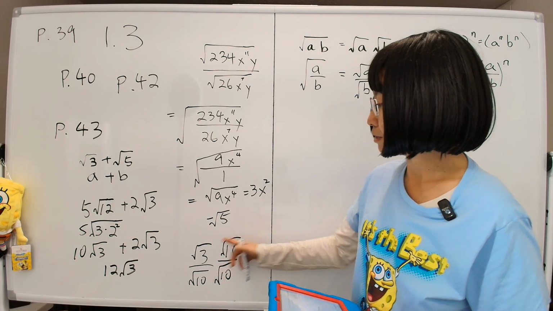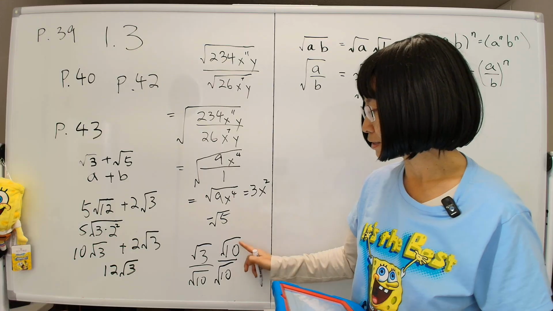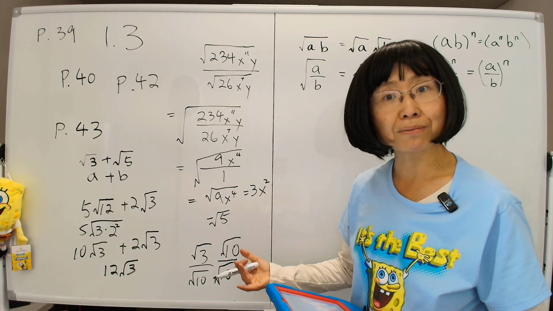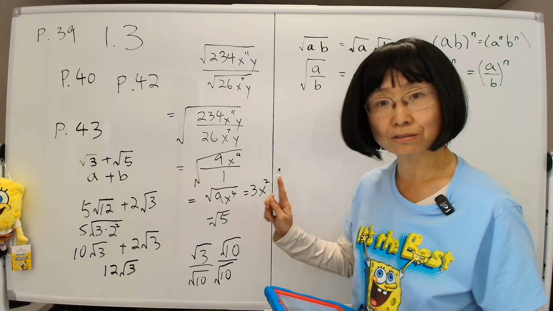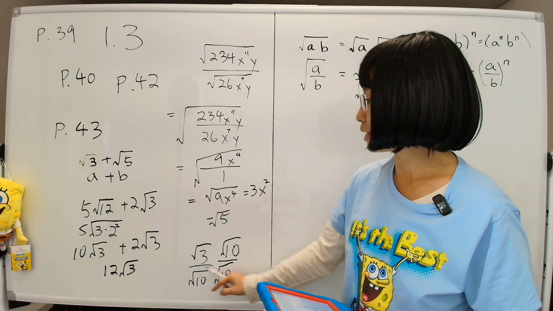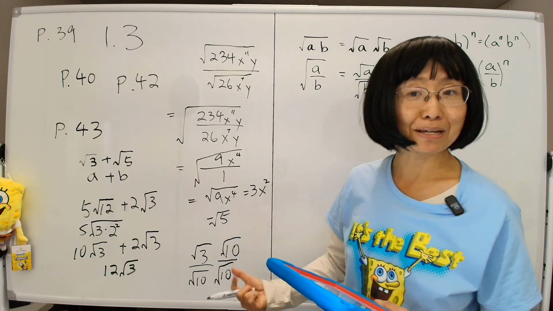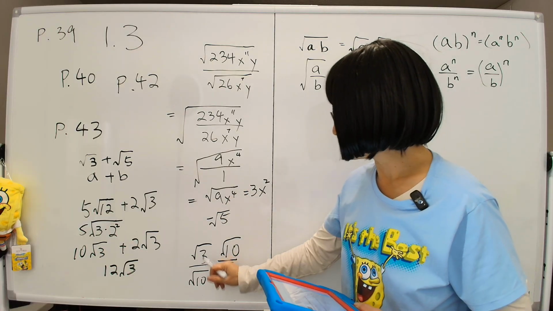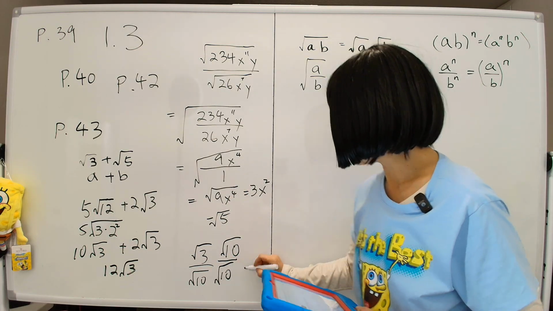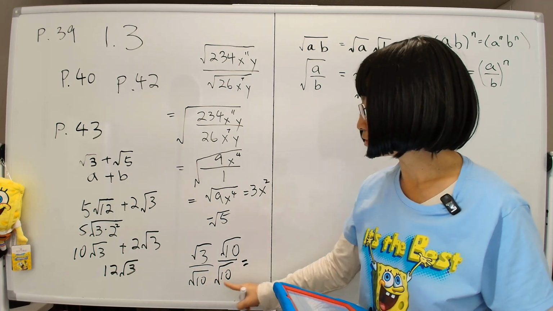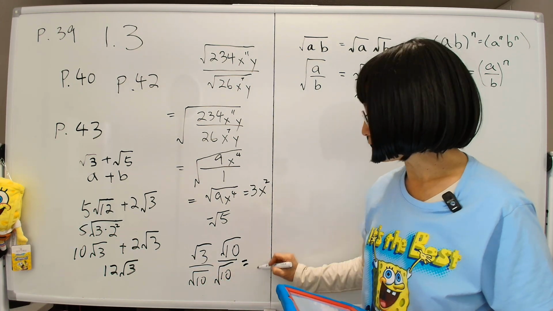Now in math, if you multiply by a fraction that has the same top and bottom, that's the same as multiplying by 1, because that's just 1. If you multiply anything by 1, you haven't changed anything. So we can do this, and what happens then is that you multiply the bottoms: the 2 square roots of 10 multiplied together is just 10.